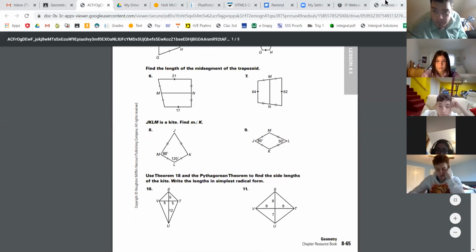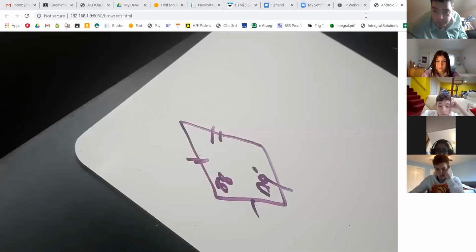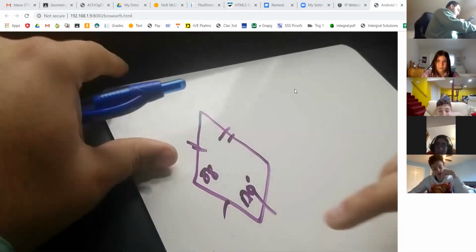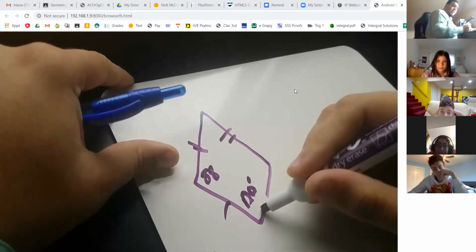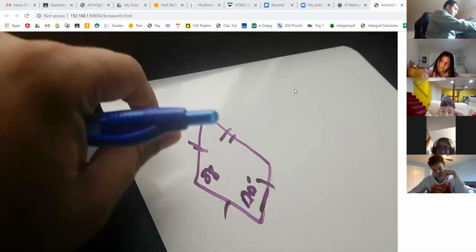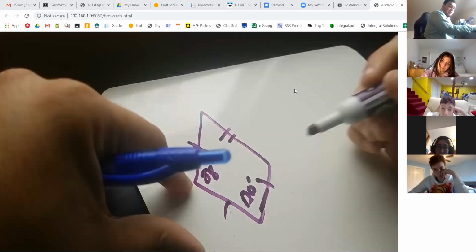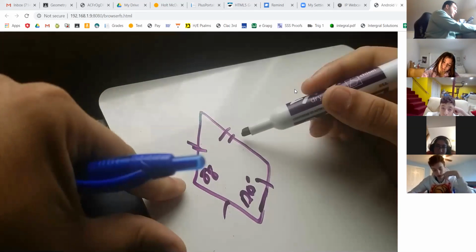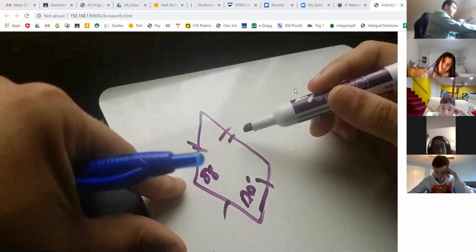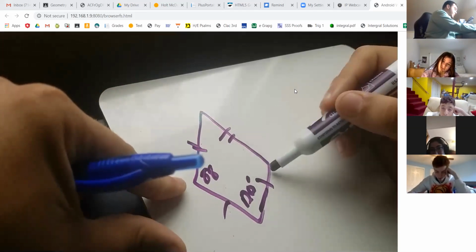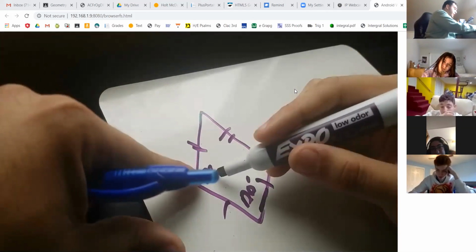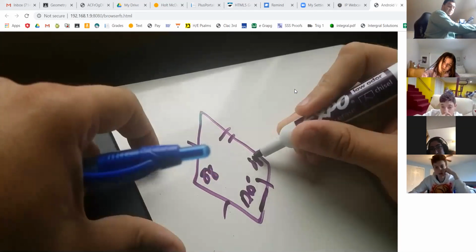Okay. And can everyone see the whiteboard right now? Yes. Okay. So this one right here, it's a kite. So what we know about kites are two things. Something about the diagonals, they're always perpendicular, but that's not relevant. The second thing is between the two different sides, so between this 2 tick mark and this 1 tick mark, the opposite angles are equal. So 88 is over here, so this one's automatically also 88.